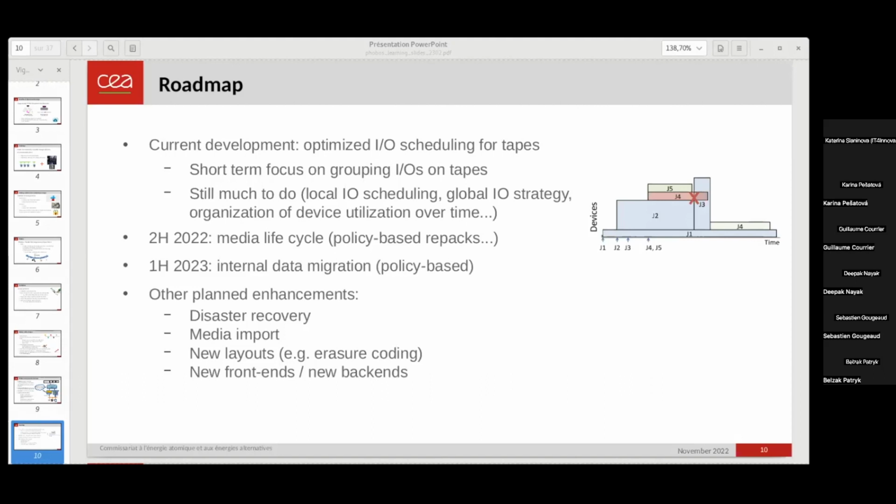So what you have to do in practice is once you have a tape that contains a lot of objects that have been erased or overwritten, you reread all the objects on the tape and you write them on a new tape, basically. That's what we call a repack, and that's part of the next features that we will implement.